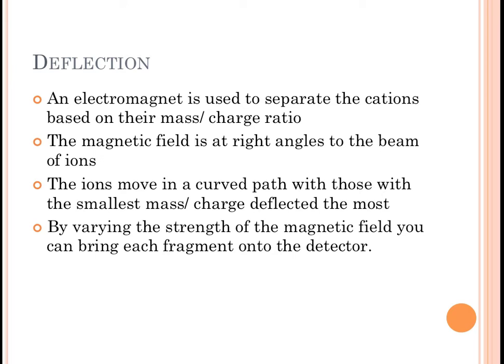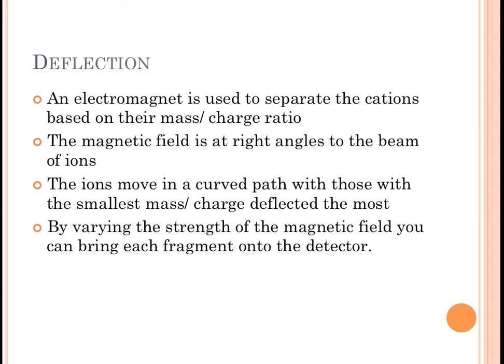Now, the charge is almost always 1. That's the most common charge by a long way. So essentially, we're separating them based on the mass. So we'll start with a low magnetic field, and that's going to bend my smallest molecules so they hit the detector. Okay, and we'll measure them, and then we'll increase it a bit, and measure the next biggest ones, and the next biggest and the next biggest until we've done each fragment in turn.